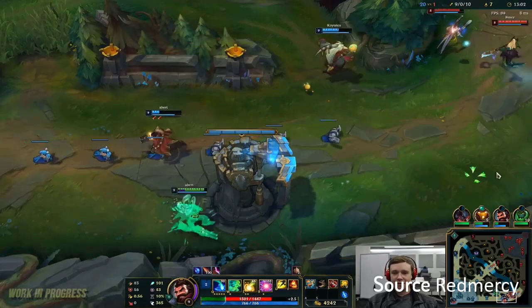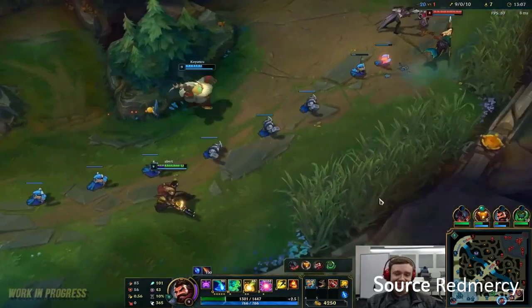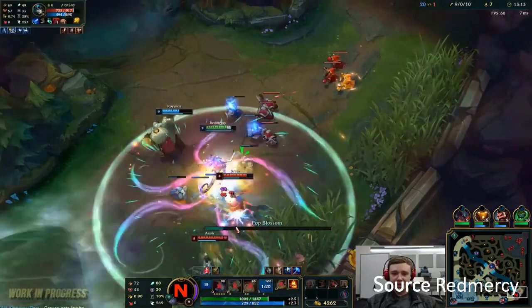So as the Graves walks out of vision, I actually take the form of Graves. Don't forget, I have his HP bar to the enemy team. So they think I'm low HP. They think I'm the real Graves. So I'm purposely playing a little bit scared. They think I'm kind of inting it, running it down.